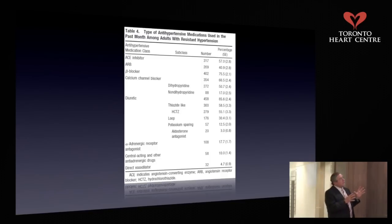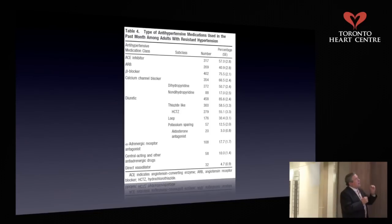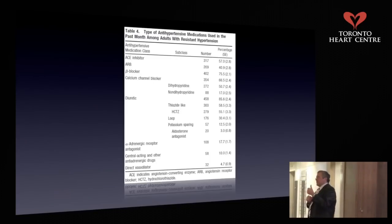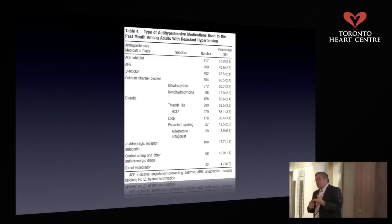Now, this is from the same article. Then, if they look at the types of antihypertensive medications that these patients with resistant hypertension were using, you can see the first 2 categories, ACE inhibitors, ARBs, 57%, 41%. So they're used in a very high percentage of patients, and that seems to be an appropriate thing to do. Now, beta blockers, 75%. And this patient was on a beta blocker. So this may not be the best choice. The Canadian guidelines, for instance, tell us that we shouldn't use beta blockers in people over the age of 60 because they just don't work very well. If you have to use a beta blocker for a different reason, heart failure, angina, of course you're going to use that, but not necessarily to treat hypertension. Because in most cases, in patients that are over the age of 60, it is not going to work.